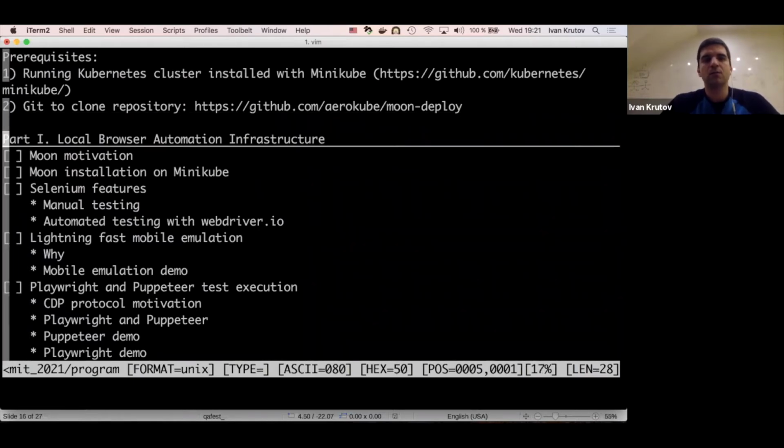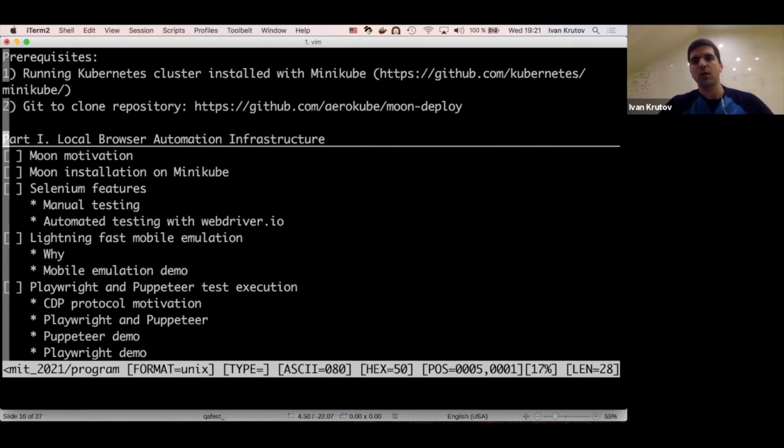Our workshop today will consist of two parts. We will prepare a video recording. All this video will be published to YouTube, so we can try everything later if something doesn't work today. The first part will be about delivering the local browser automation infrastructure.